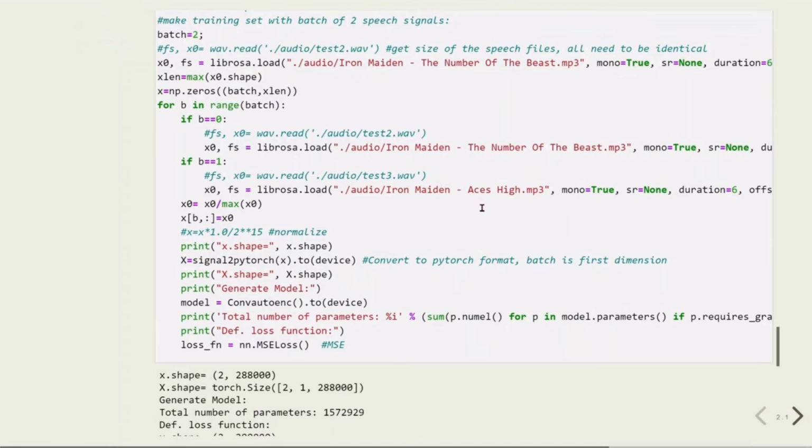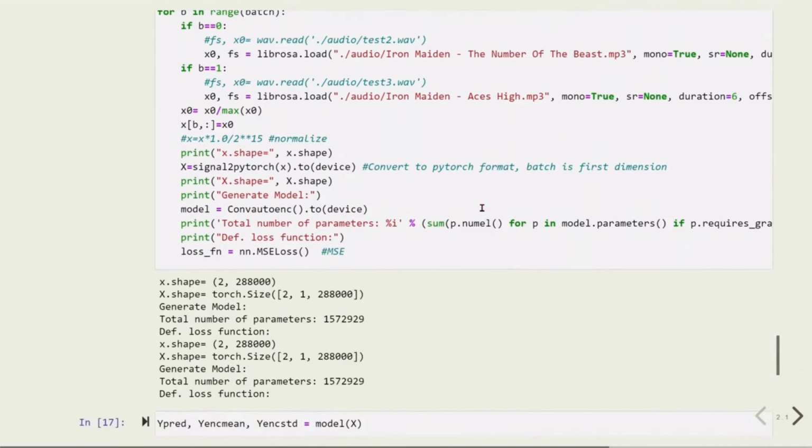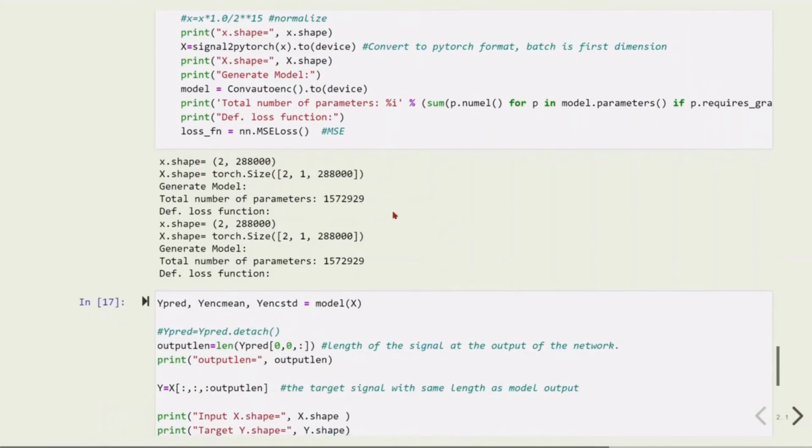We do some normalization, we convert to PyTorch tensors, we generate our model, and we define the loss function, the part that is the mean squared error. So we have this part ready.